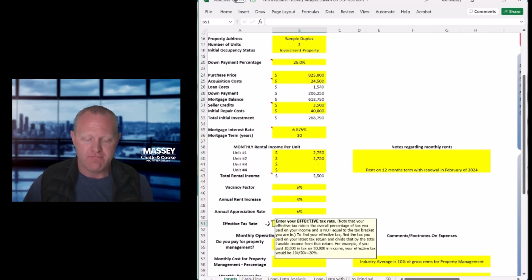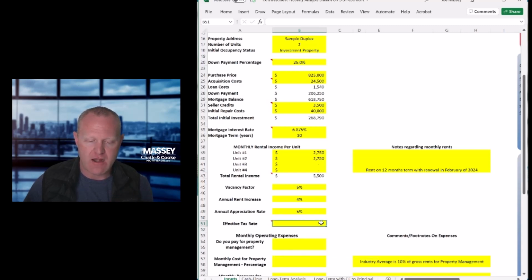So if you made $50,000 in income and you paid $10,000 in taxes, that would be a 20% effective tax rate. Now, this particular buyer is in a pretty high tax bracket, and they don't have a ton of expenses, so they're actually at a 32% effective tax rate. We do see some people as high as 36, 37, depends on your individual situation. If you make less money or have less income, you might be at a 25% effective tax rate. So that's just going to depend for you individually.